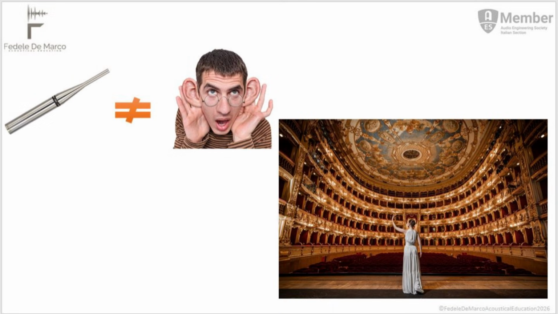There are some limits to previous alignment methods. First, we are not an omni microphone. Our hearing is much more complex. Aside from the different directional characteristics, an omni microphone is sensitive only to the pressure components of sound, while we are sensitive also to its vectorial component. And finally, the room, which so strongly influences what we hear and measure.